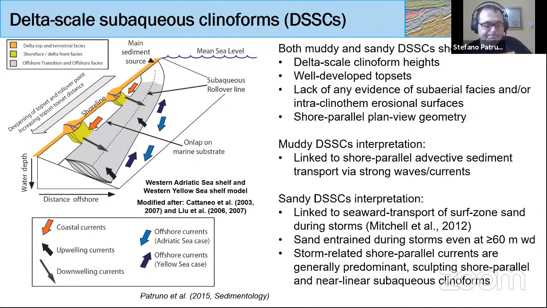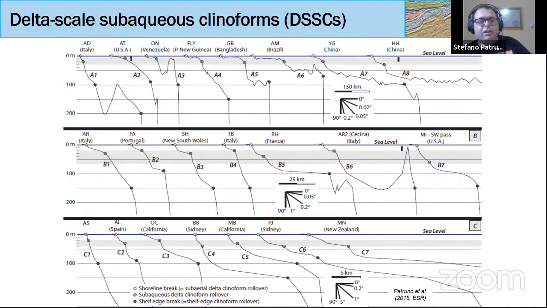And this is a nice picture which we did, looking just at the bathymetric profiles. You can see here there are different profiles from all over the world around the shoreline. So this is the shoreline, this is a big one, and this is another intrashelf rollover. Now, some of these intrashelf rollovers actually may not be currently active subaqueous clinoforms. Perhaps they were the old shoreline clinoforms situated in this position during the Pleistocene ice age. But we know for sure that in a lot of these examples, that is not the case. In a lot of these examples, they are genuine compound systems that are progressing present day. So the first line over here, the three lines, they're all shown at the same vertical scale.